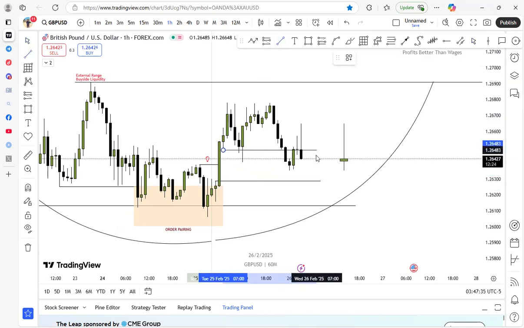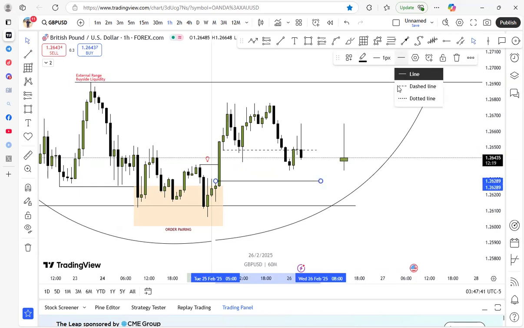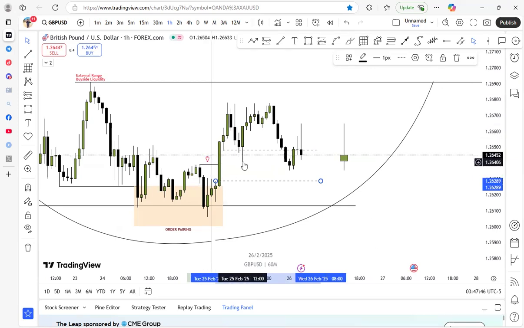Okay, so this is a fair value gap I'm talking about. Yesterday, price retraced back into this fair value gap. And the question is, was this point the right time to look for buying opportunities? It wasn't the right time to look for opportunities. Why? Because we were outside of the time window. So we couldn't say, I'm going to buy at this point here.